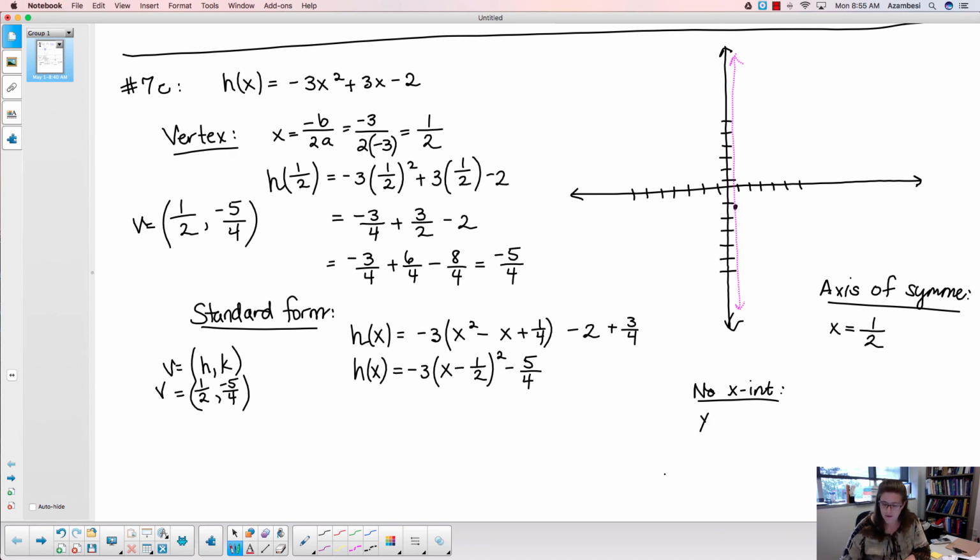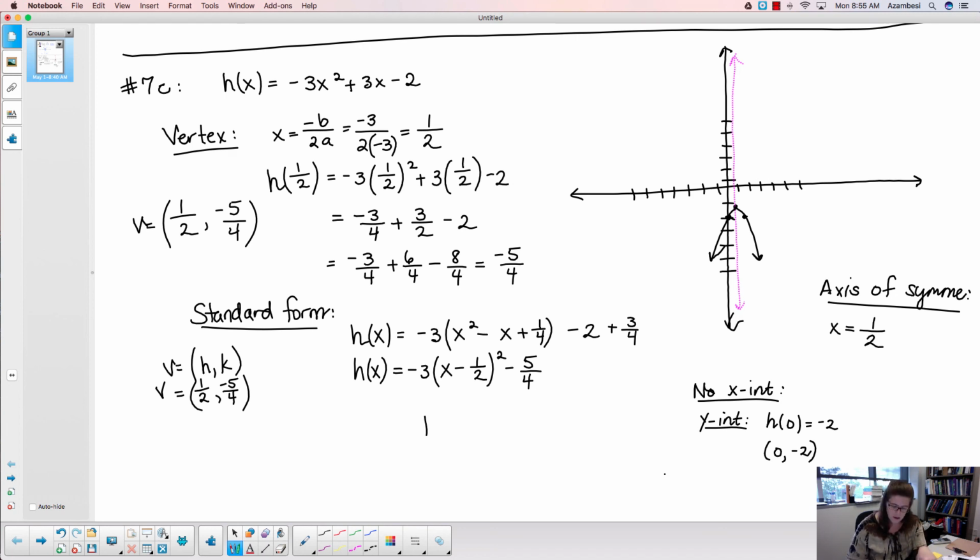As far as y, you get y-intercepts when x is equal to 0, and h of 0 is -2. So it's right about here. If I were to put that in a point, then I have the point 0, -2. Graphing the function, you notice I put an extra spot on the right-hand side. That's because I have some symmetry, so I can use that axis of symmetry to give me the extra point or guide point I need.